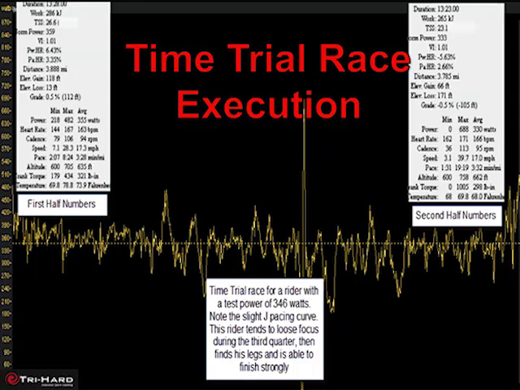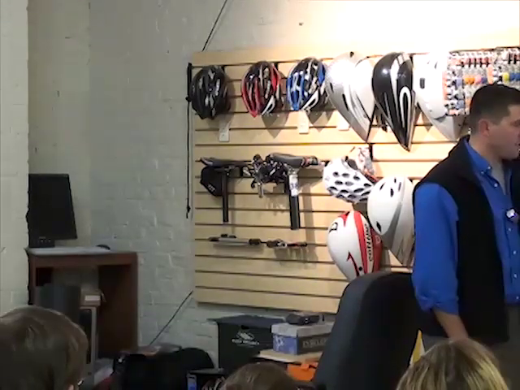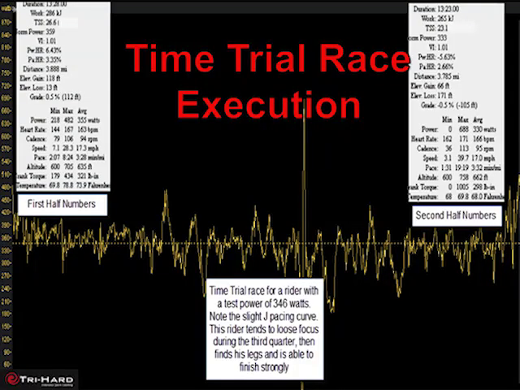But the key thing there would be that the power range would be very close, because remember I was saying if you're talking like 15 minutes to an hour, the difference is not very much, maybe 5% over that whole time span. Whereas 30 seconds to 2 minutes, we'd be talking a really big difference. So he was trying to be pretty close to his 346 through that whole time trial. And he did a pretty good job. He was a little high, 359 in the first half, and 333, those might be a little off, but as I remember, it's pretty close.